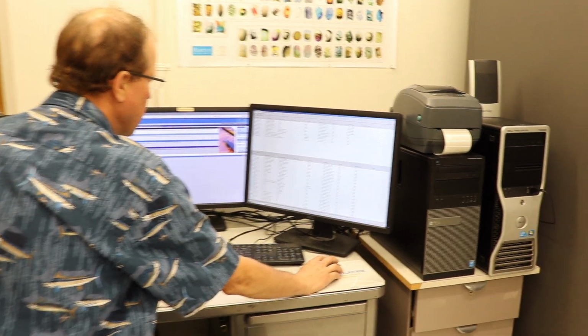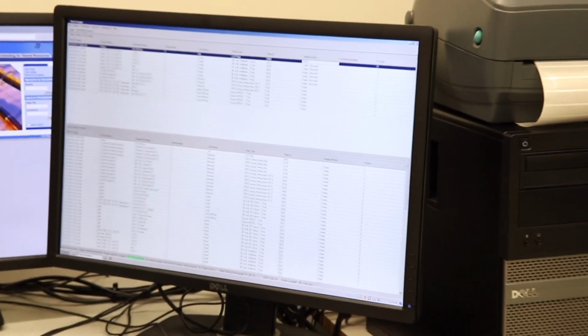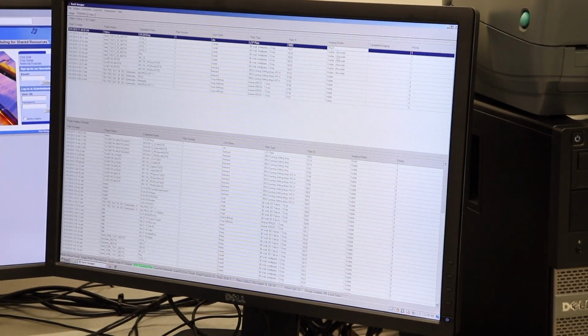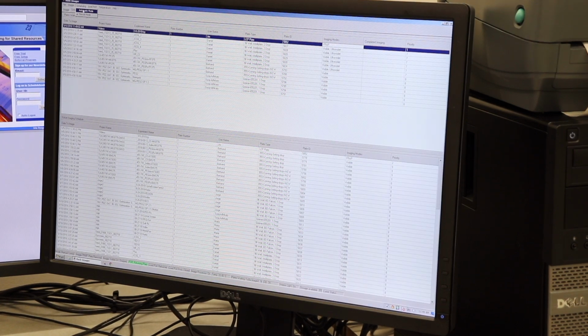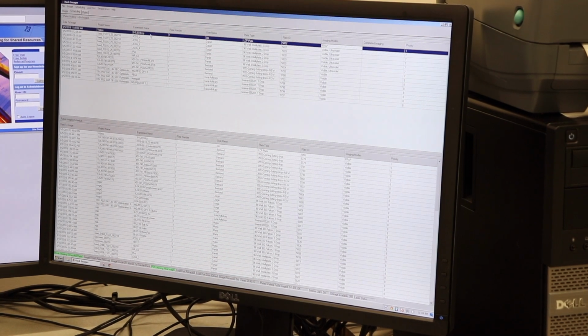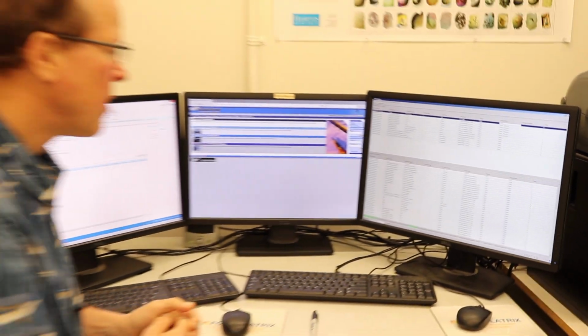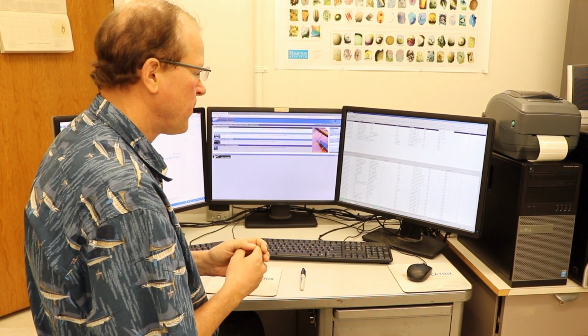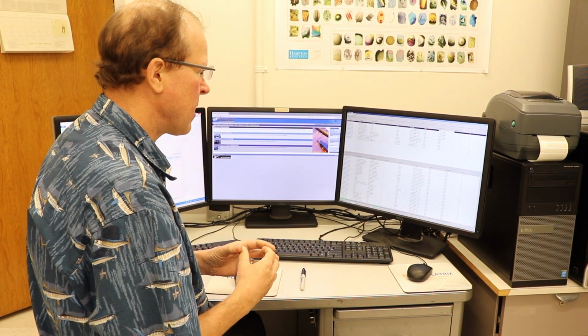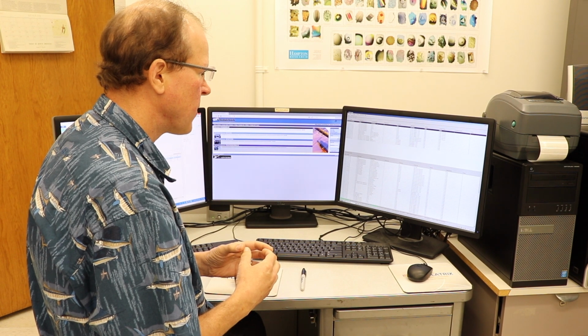So now if we look at the scheduling plate, that should come up as the next one in the schedule. So if we're in automatic mode, it should go and image that immediately. Now the fluorescent imaging is different than the visible imaging, as you have to adjust the exposure time for each experiment.